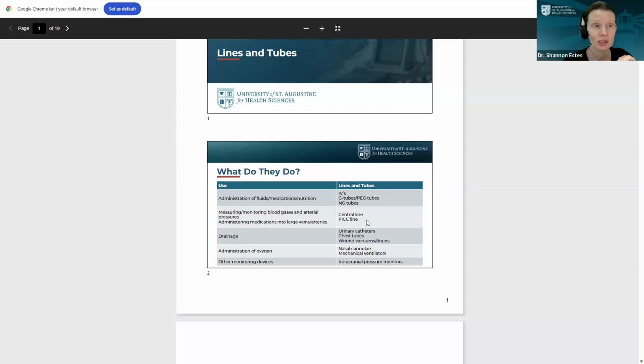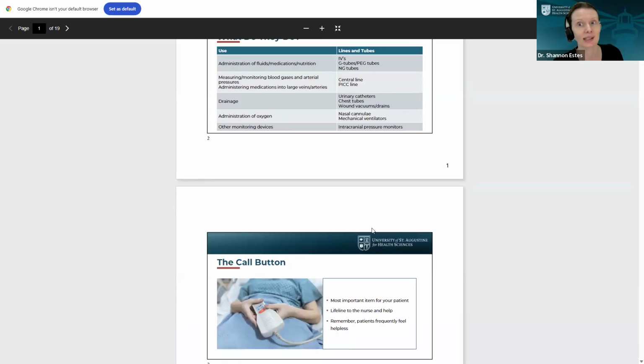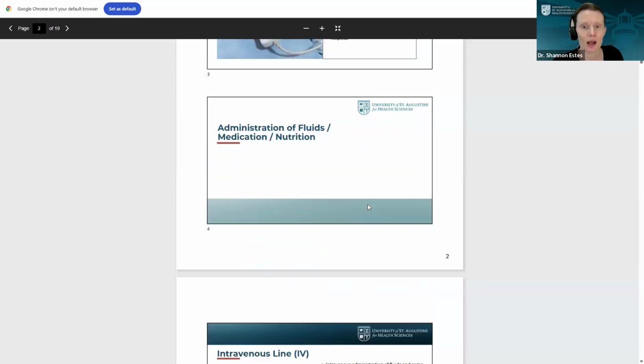And then if you go into this unit specifically, you will learn about a ventilator, so a mechanical ventilator. You do need to know about ventilators, as they are a specialized piece of equipment that if you work with patients on a ventilator, you have to be trained on how to appropriately manage the ventilator. And then the ICU lecture specifically does include a few other specific devices, such as the intracranial pressure monitor, so an ICP monitor.